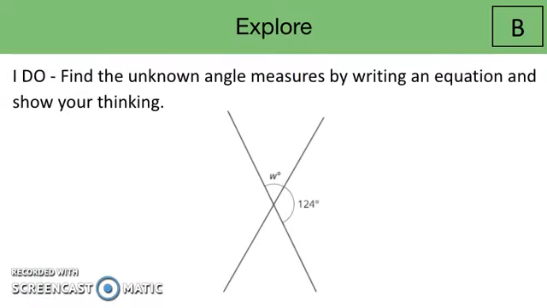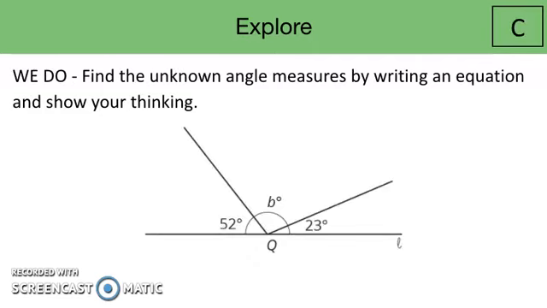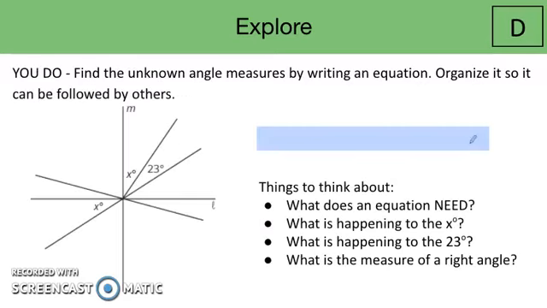In the Explore, you can divide it up into an I do, we do, and you do. And the you do can be split up into one that has scaffolded questions for students to think about what they need in order to write an equation. So students need to think about what an equation needs. Oftentimes students with disabilities will forget the equal sign when they write an equation, and they end up writing an expression instead. So you want students to think about that first bullet.